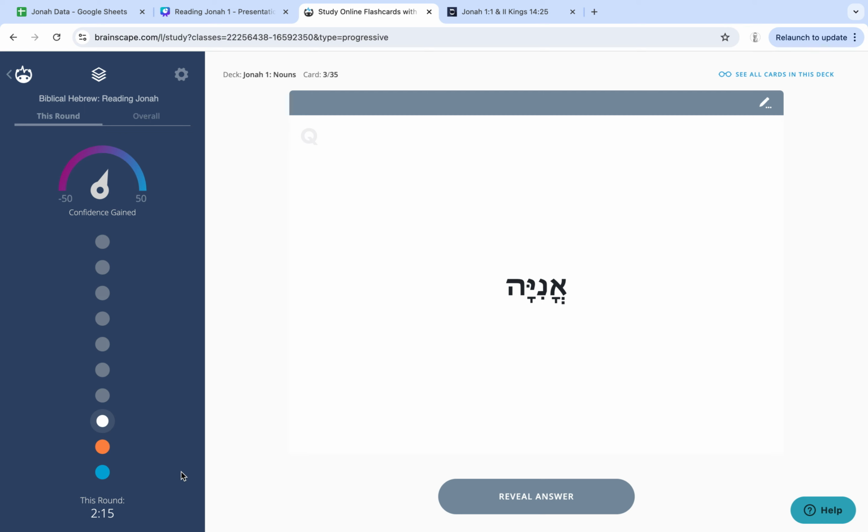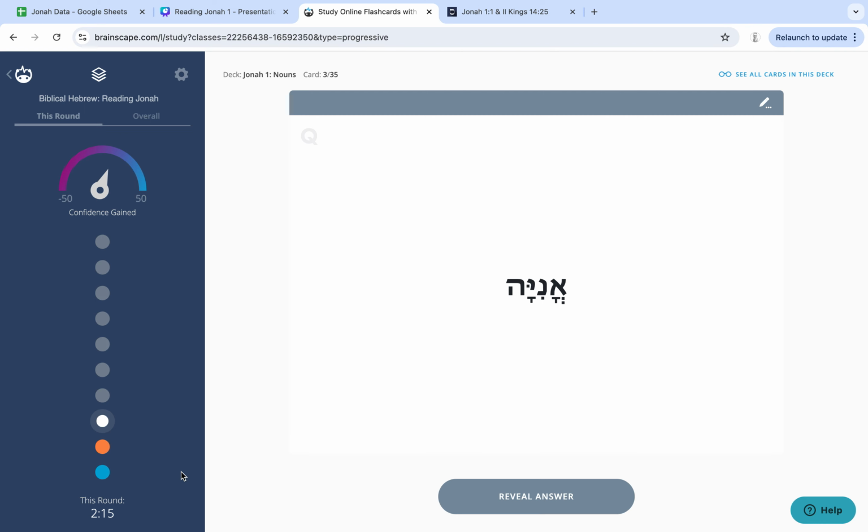And so I really encourage you to write down the words, to make your own flashcards, and to use Brainscape on the go. This is how you can bring Hebrew with you on your commute. Not if you're driving, please, just if you're maybe riding a bus. And it's also how you can bring out your Hebrew on a work break or when you have some time before bed to study. Use this to bring Hebrew with you, but don't use this to replace making your own flashcards.